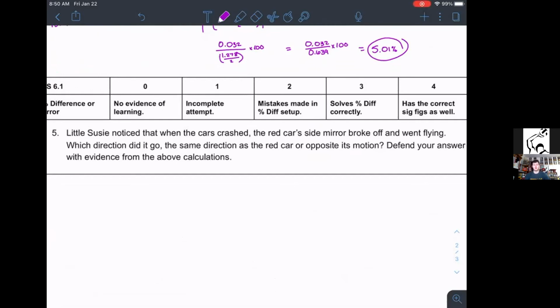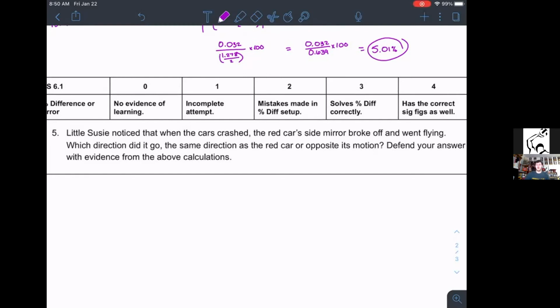That's the big thing I did see a lot of people missing, if they did it correctly: they were lacking evidence to support it. So don't forget to explain why with the evidence. Don't just tell me it's going in some direction because that's what you think. We want to make sure we're including data to help support that claim.